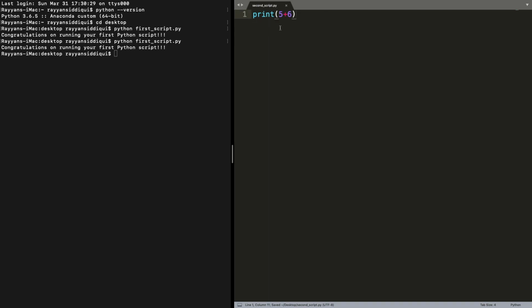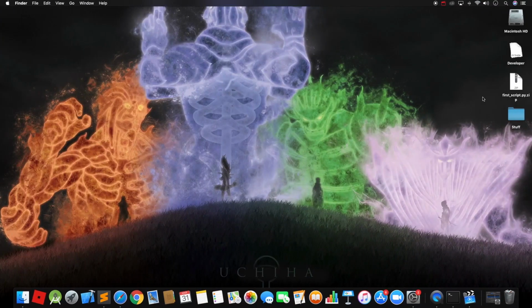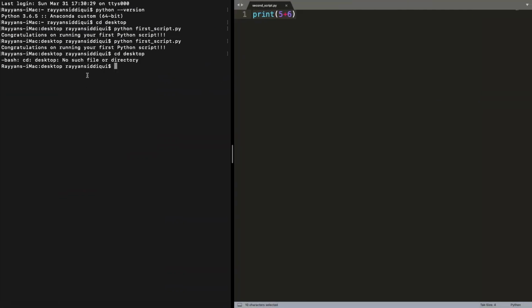So we just created our really simple script. Now let's run that from the terminal. I've already changed my directory to my desktop, and my file, second script.py, is here. I can just run this from the terminal, as you recall.